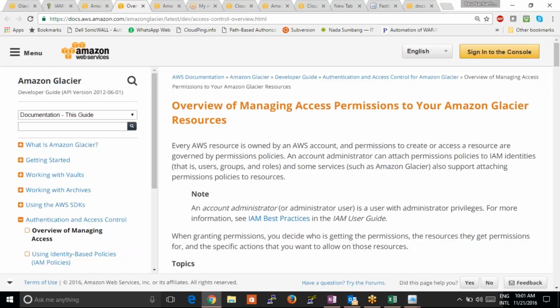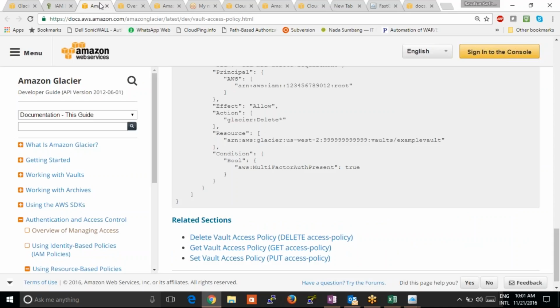You can perform the actions through API calls, or you can perform the actions by configuring these access key and secret keys, not in your product but in the SDK, by downloading the software development kit, or the web. What we did, creating everything, we did through the web console, right? Everything in detail you can find in this developer's guide. What is Glacier? Everything. So just go through this guide, the documentation. If you have any doubts, just revert back to me. Okay.